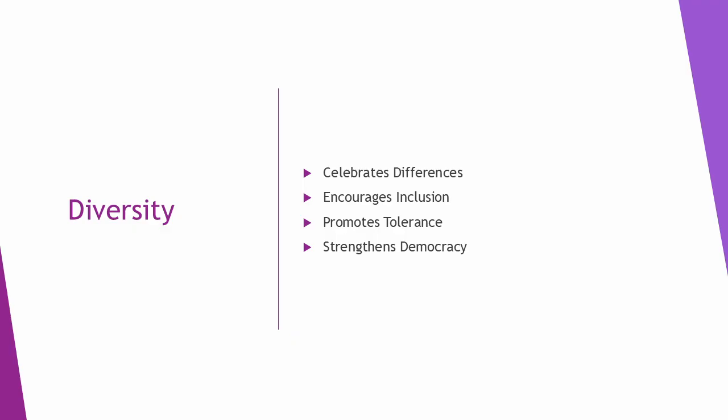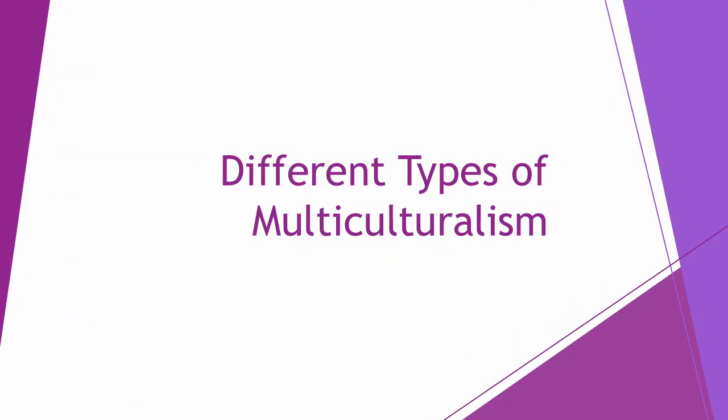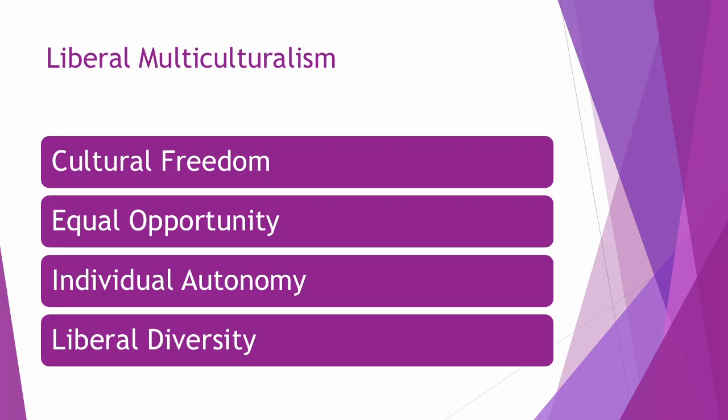Based on the idea of diversity, the multiculturalist view on the state is that it should promote inclusion and celebrate difference as essential to democratic life. The different types of multiculturalism are liberal multiculturalism, pluralist multiculturalism, cosmopolitan multiculturalism, and the conservative criticism. Liberal multiculturalism is a broad ideology that endorses cultural diversity, is compatible with tolerance and personal autonomy within a liberal framework, and promotes civic unity in the public sphere.